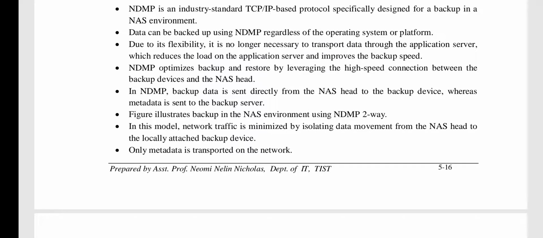Then it no longer is necessary to transport data to the application server, so it reduces load on the server and improves the backup speed. So please go through the explanation of each so that you can point out some advantages of each type. Then it optimizes backup and restore by providing the high speed connection.